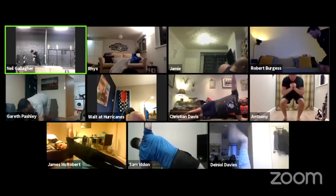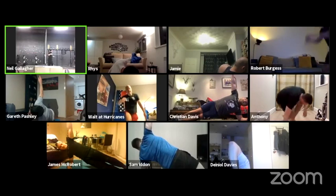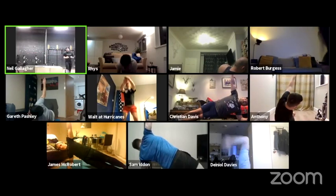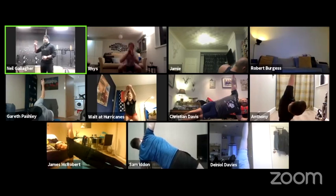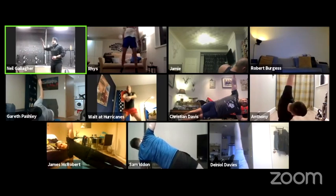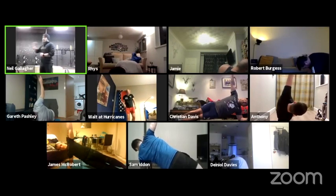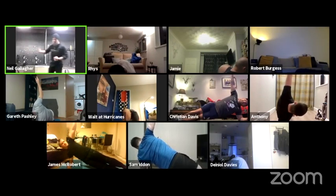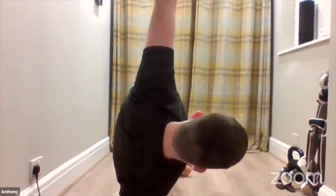Now, I'm going to start to introduce the next section. You've still got 2 minutes of this here. So again, front plank till you reach that point of failure. When you reach that point of failure, 2 squat jumps, or plus 2 squat jumps. So it's always plus 2 from the previous failure. Wherever you got to, you add 2. So again, the more failures you have, the more of a break you have between planks, which is part of the goal. It also makes you work that little bit harder in that sense.